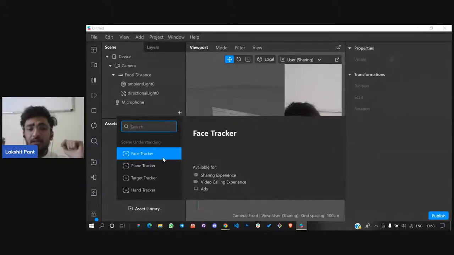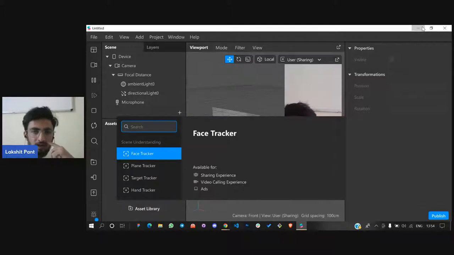Getting it? Now the third thing you can see is the target tracker. What's this target tracker? Target is something that is fixed. You can't change the target. I hope everyone has used QR codes in life, like in UPI and PhonePe. QR codes are in boom right now. So what is this QR code? That's a target. If you want to get some output by scanning that QR code, that involves the target tracker, then you have to use target tracking capability.